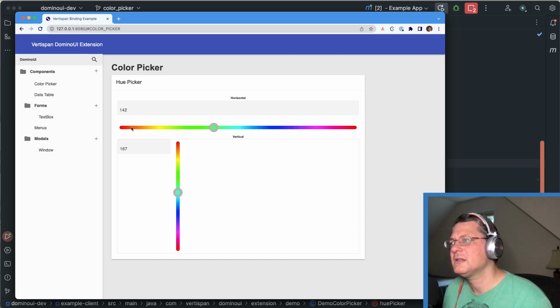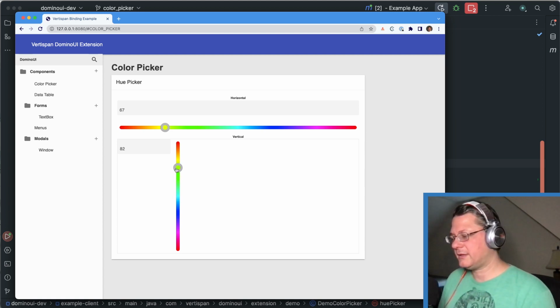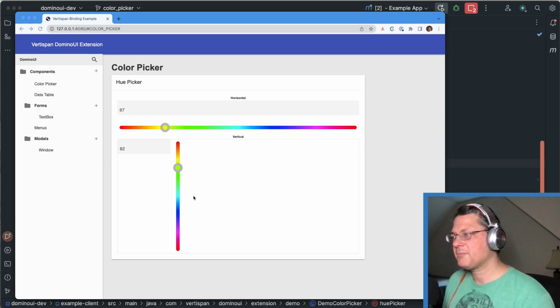Right now it does look like it's on the click, so I'm doing a mouse down, and then as soon as I hit the mouse up, then it changes. I could probably change that, because then you would be able to click the mouse down and start dragging immediately. There are little tweaks that we can do here and there over time, but I think this is probably good enough to move forward.